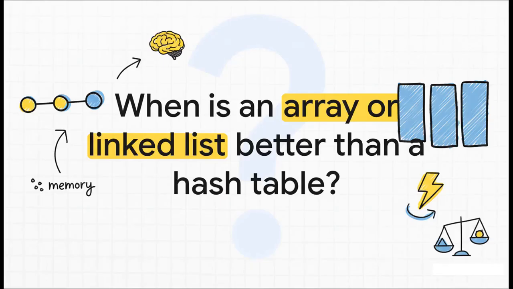So, when you boil it all down, what's the big idea? It's all about a trade-off. Hash tables choose to use a bit more memory to get that mind-blowing speed. And that concept, trading one thing for another, memory for speed, simplicity for power, that's what computer science is all about. Which really makes you wonder, right? What will be the next great trade-off that defines the future of computing?